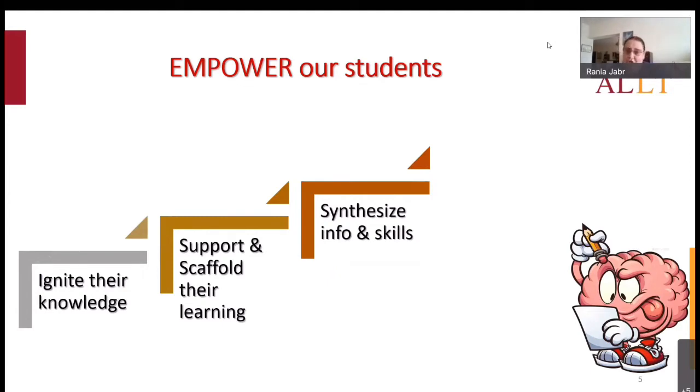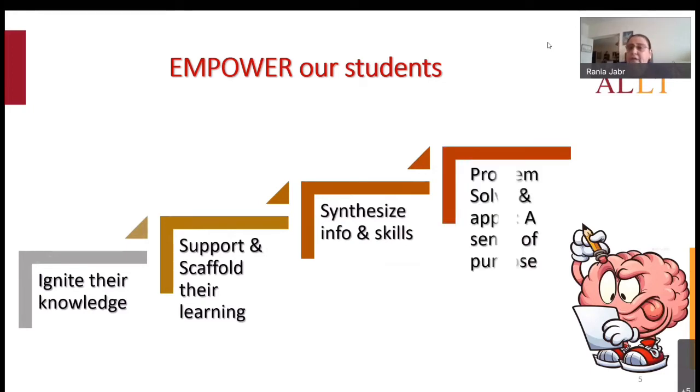The information they learn, they're gathering information, they're doing research, they're exploring, even a simple act such as Googling something, and synthesize the skills of reading and writing and grammar and vocabulary, finding the main ideas, all these skills. And of course, last but not least, since we want them to be thinkers, we want them to problem solve. So the end goal, or the end step, is to get them to solve a problem, to apply their learning. This gives them a sense of purpose.